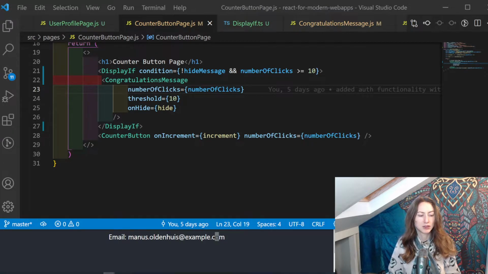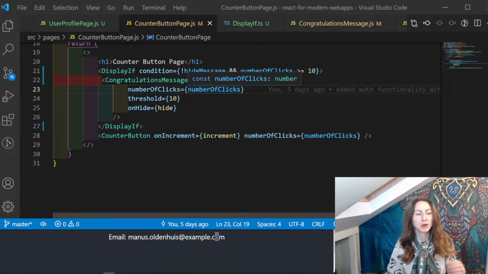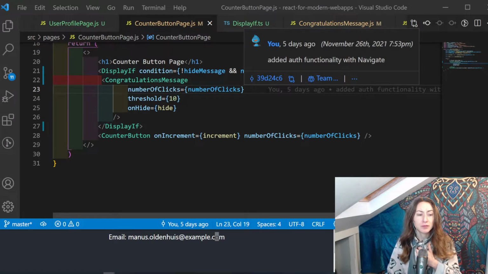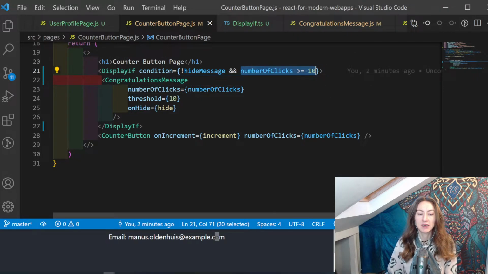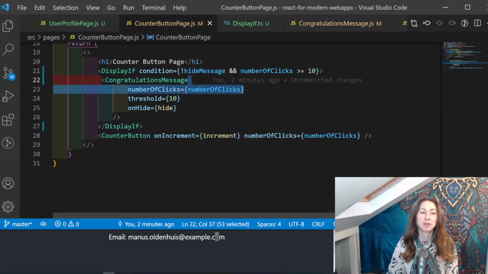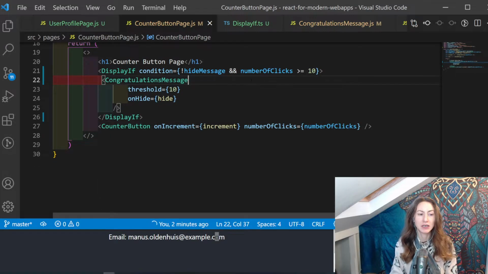Cool, so now this should still just be the exact same. Oh yeah, so now the display if will show, and we already have the number of clicks here telling us, well, if it's greater than or equal to 10, then show the congratulations message. So we don't need to pass number of clicks true anymore, because we're managing that somewhere else.